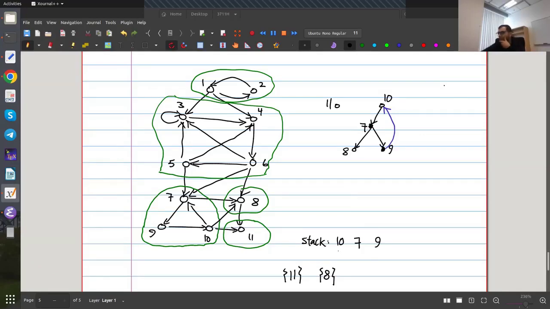So I'm going to say everything on my stack is the strongly connected component of 10. So my next strongly connected component is 10, 7, 9. Okay. And now, because 10 was special and I'm done with it, I remove 10 and I remove all of its strongly connected component.